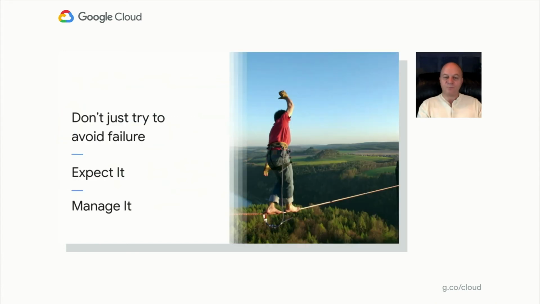So within Google, in addition to thinking about reliability as how do we minimize failures, we also think about how do we make our service resilient to the sorts of failures that we're likely to see when they do happen. And we spend as much time on systems here at Google which respond to failures and mask them from our users as we do in preventing those failures in the first place.